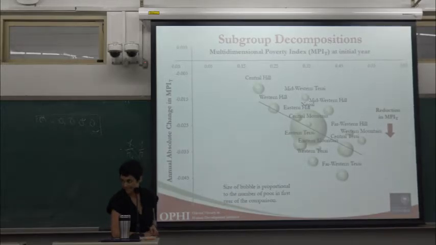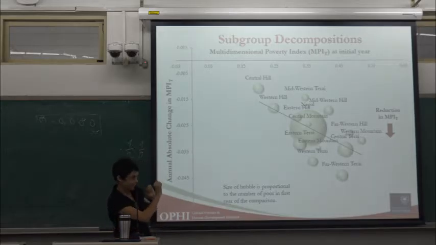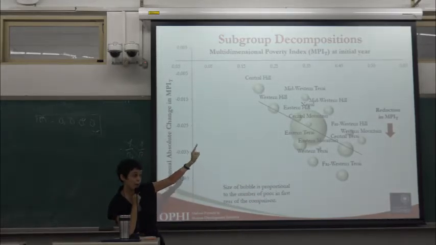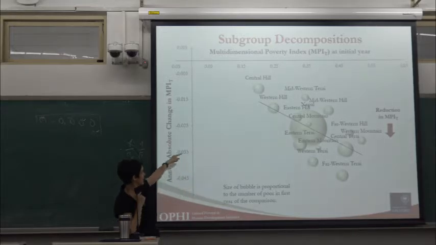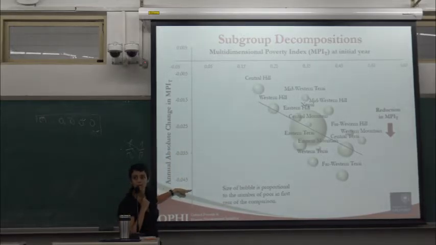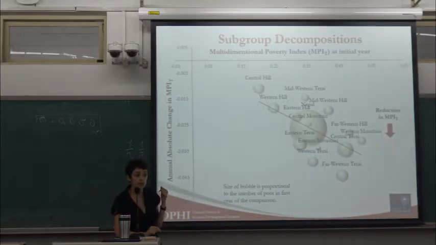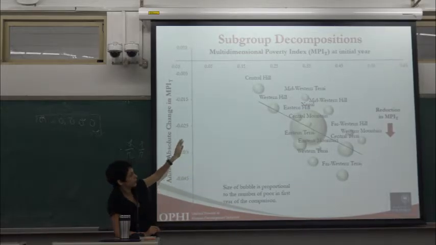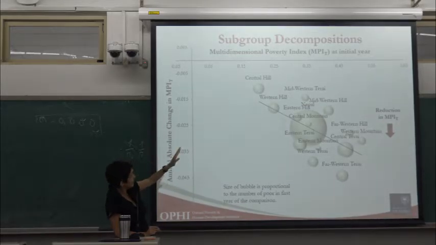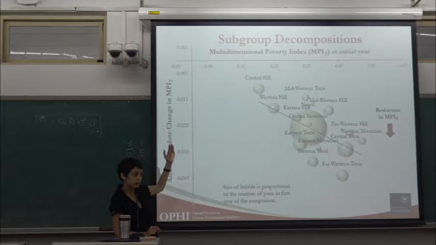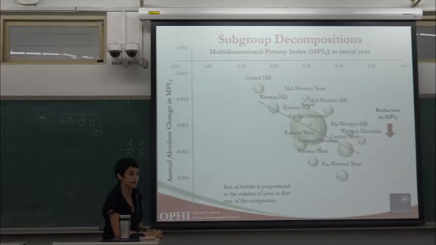Yes. Because if you see the ones that are more to the left, the ones with higher levels of poverty in the first year tend to also have much higher absolute reductions. So this is actually a good scenario, if you take the trend. The least poor region was the one that had the lowest reduction. Fine. We have been making more efforts where it was needed most.